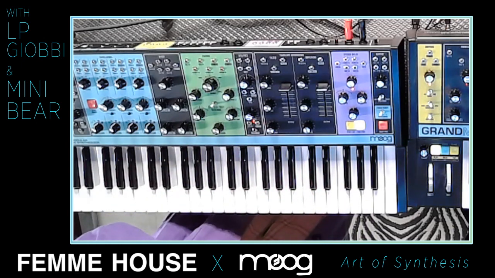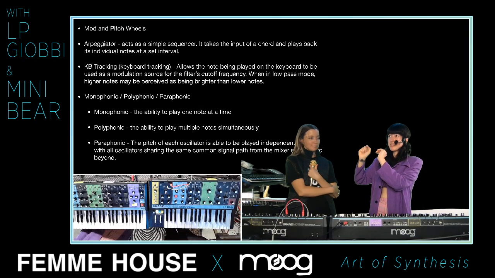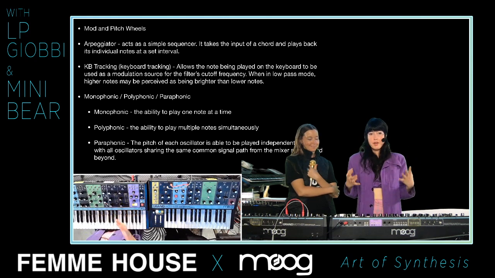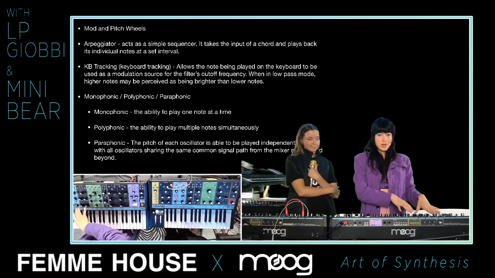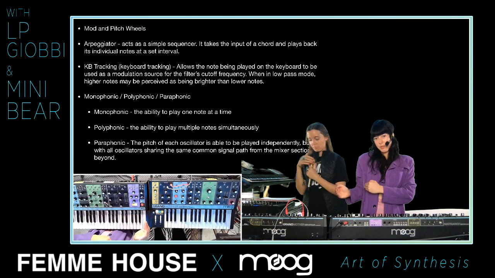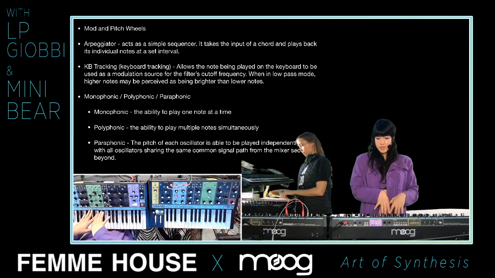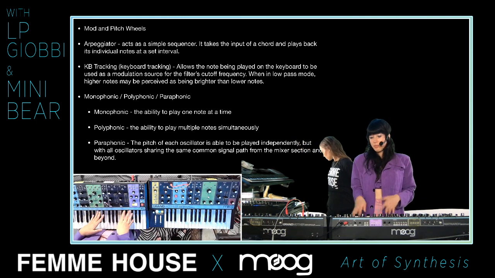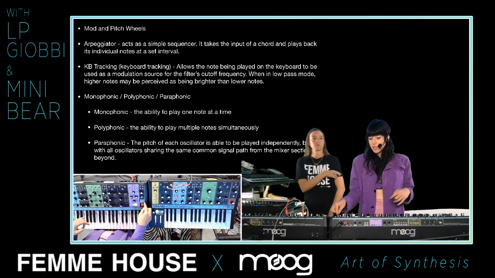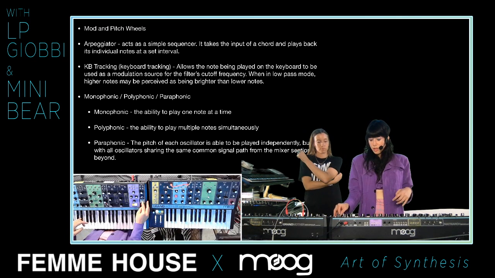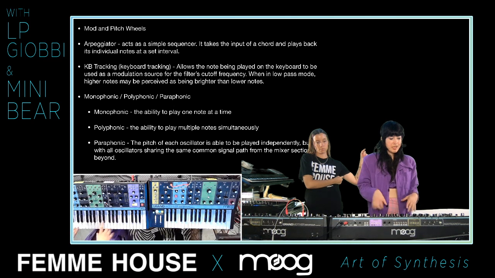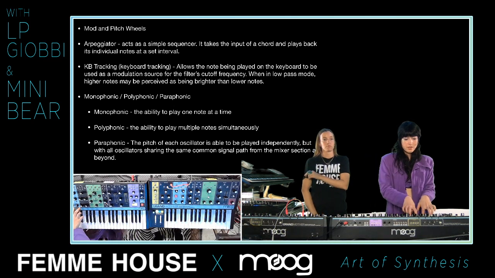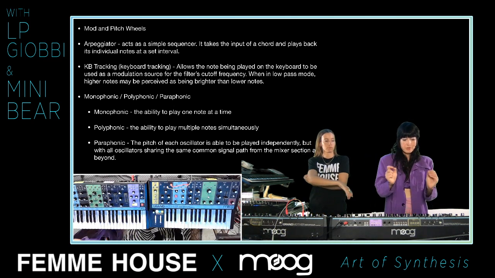In polyphonic, we've got multiple copies of these voices and where things are routed. So each voice will get its own filter and VCA. In paraphonic, all these oscillators are sharing the same signal path, going to the same place, the filter section, and eventually the VCA section. But on here, if I switch this to 2-voice mode, I'll have the ability to play 2 notes at a time, and it's going to split up these oscillators per note. So 2 oscillators for each note.